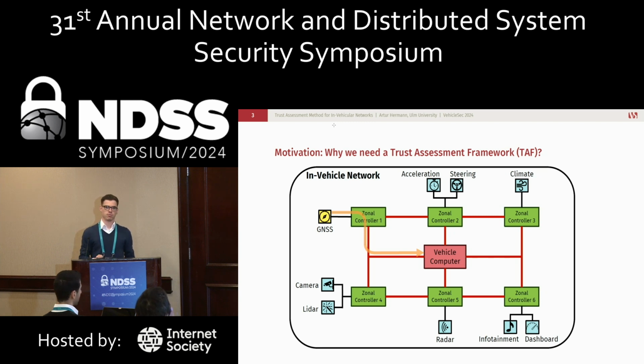There exist, of course, many security mechanisms already in in-vehicle networks, such as an intrusion detection system. But they are often located in different components of the vehicle and work independently of each other. This makes it difficult for the application running in the vehicle computer to determine if the received data is trustworthy, because the vehicle computer just does not know which security mechanisms are, for example, implemented in the GNSS ECU, if malicious activities were detected there, and what the consequences would be.